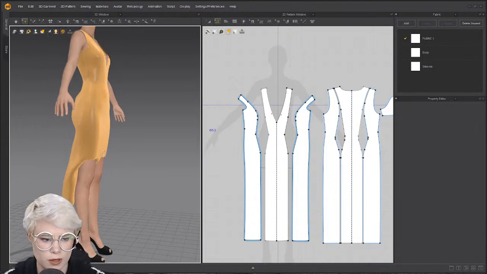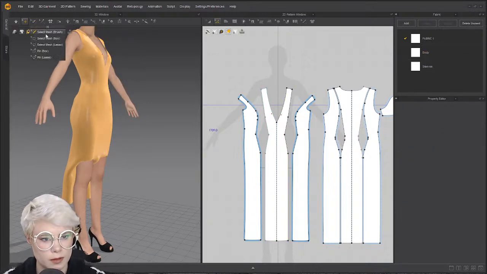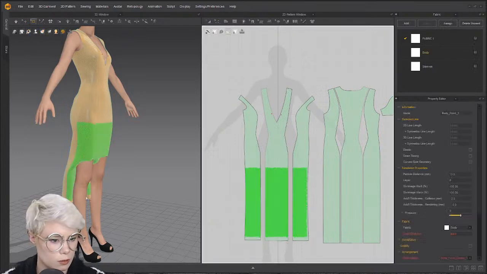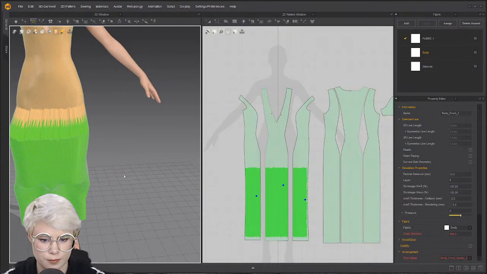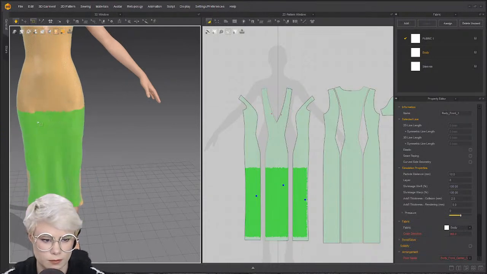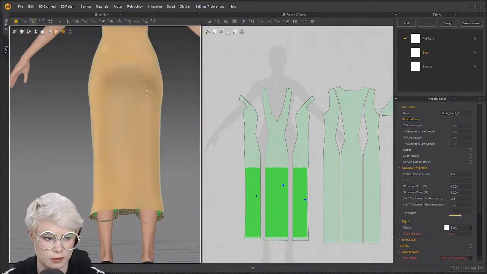I'm hitting H to strengthen because sometimes it does help, but I will not be doing that. I'm going to pull this, select the mesh. So all of this front piece actually just needs to be pulled out of her. This doesn't fit and this is much too tight, so I do need to fix this.